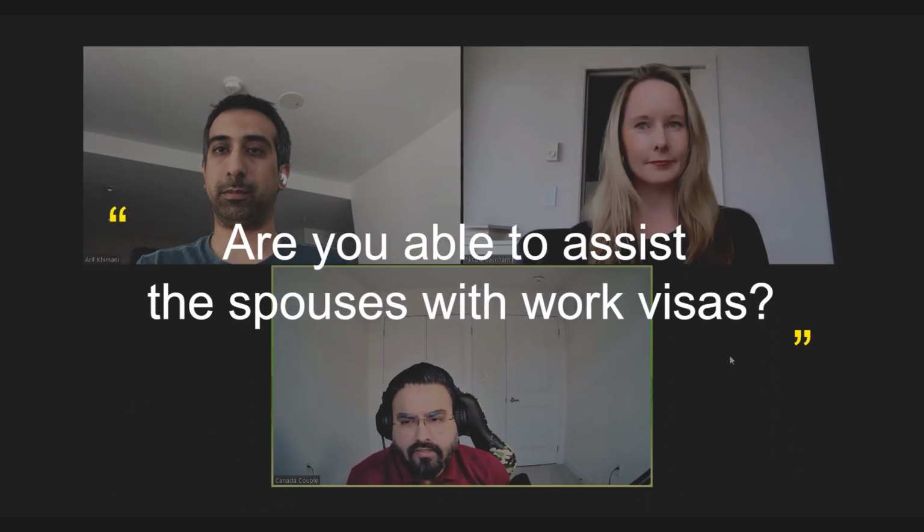Great. So how does that work for people who are coming with their spouses from the US? What's the benefit? Yeah, so we actually apply for an open work permit for the spouse as well. When we're applying for the work permit for the employee, we do apply for a spousal open work permit. Right. The spouses can also benefit from Mob Squad? Yeah, so if they fall into a similar category to what Arf had explained earlier, like they're a technology worker, and the company that they currently work with in the US would support them working nearshore, we can support them. Alternatively, they can also join our talent roster, and if we have a client that would potentially want to work with them, we can facilitate that as well.